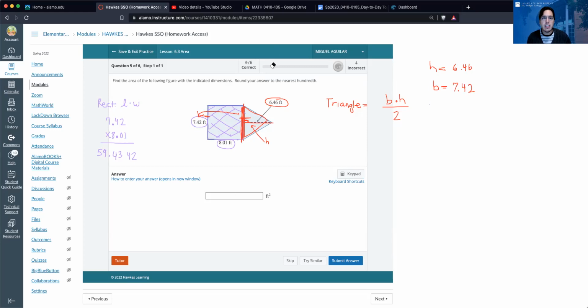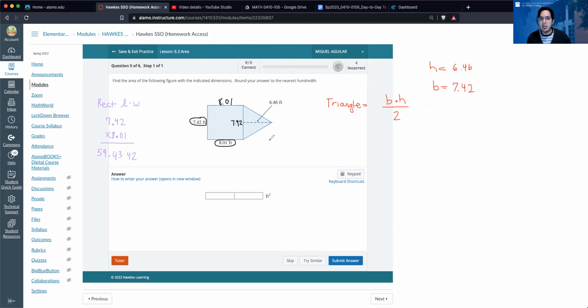Right, so if you needed to, let me go ahead and erase some of this jazz that I put all around my shape. If you need to, just to make it a little bit easier on you to find out what goes where, what numbers I need on which sides, remember that for the rectangle, this side is equal to this side. So we can go ahead and write 8.01 there if we needed to. This side is equal to this other side. So we could put 7.42 on this side.